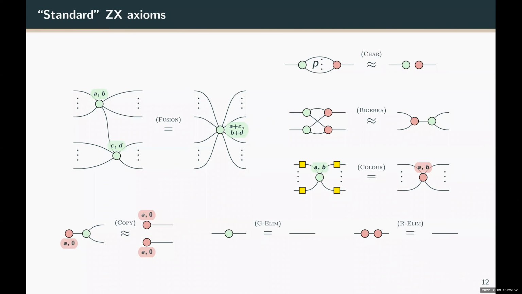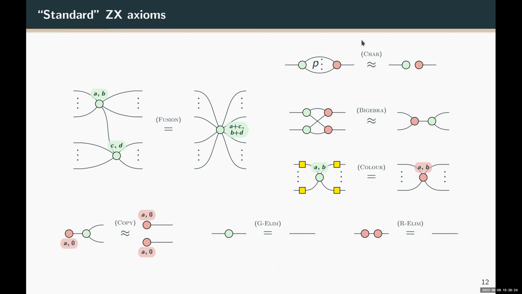Moving on from these structural axioms, we have what I think of as standard ZX axioms, which are also, I think, more or less what you would expect. A few things which are worth pointing out. In the fusion rule, when we fuse two spiders together, because we no longer have phases which are elements of the torus, but instead these ZP square groups, we just sum along the product of the groups in the label.